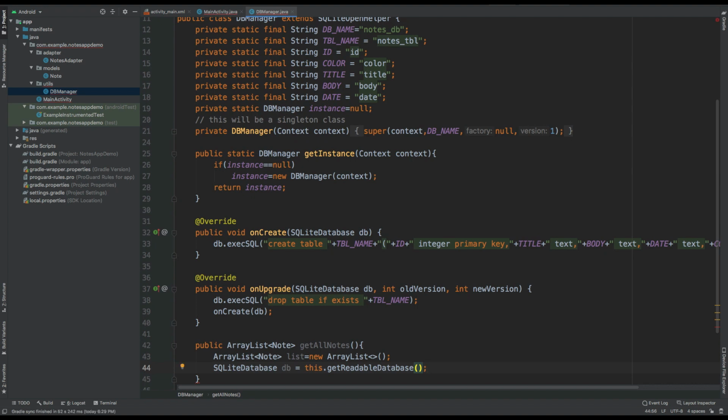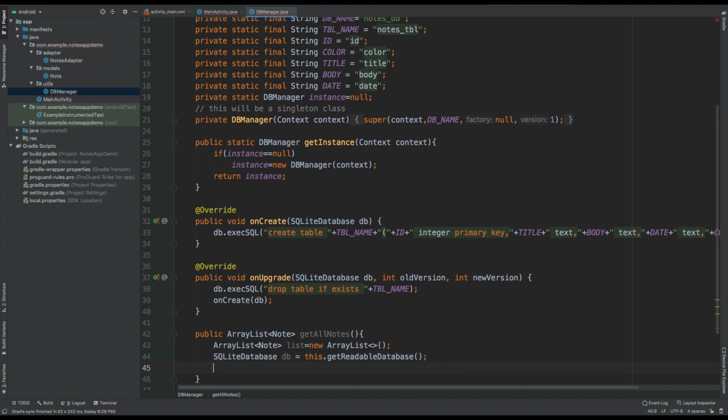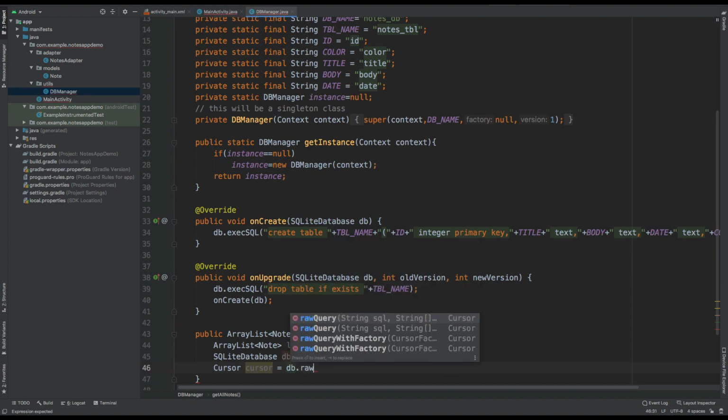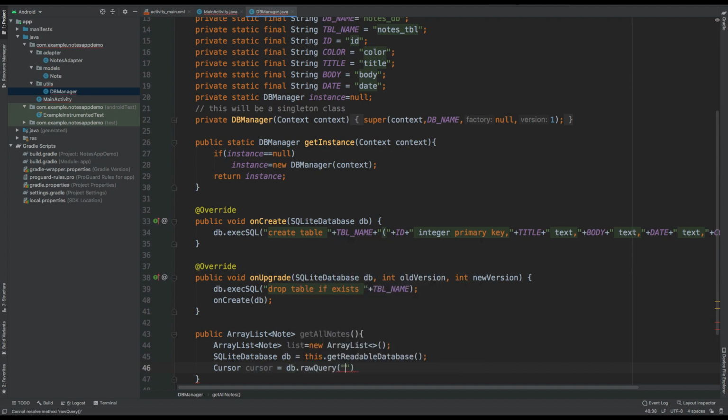For the query I am only reading the database, so I don't need a writable database. For reading from SQLite, I'll use a cursor: db.rawQuery, and I'll say select star from table name, and I don't want to specifically select any rows, so selection args would be null.